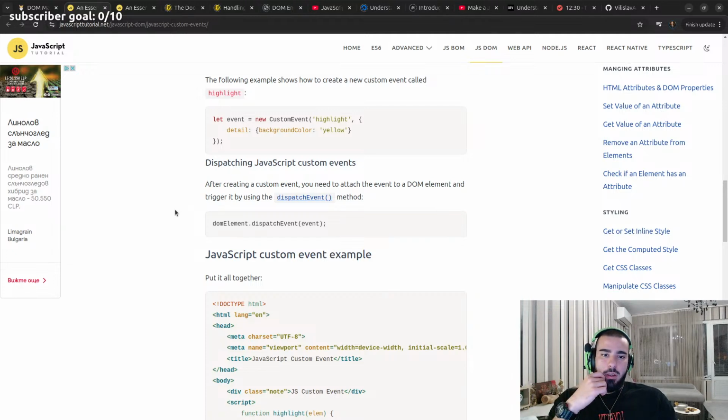It seems to me like an unnecessary silly way to trigger a function.